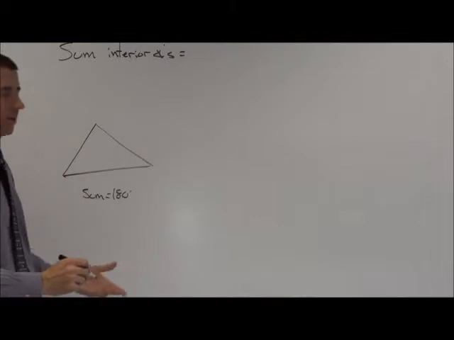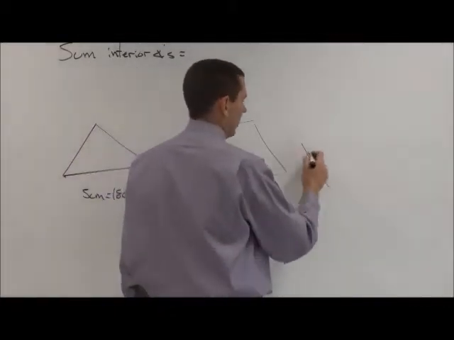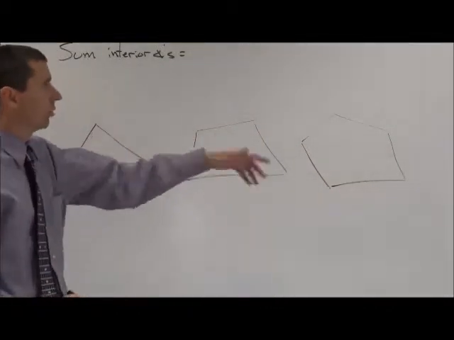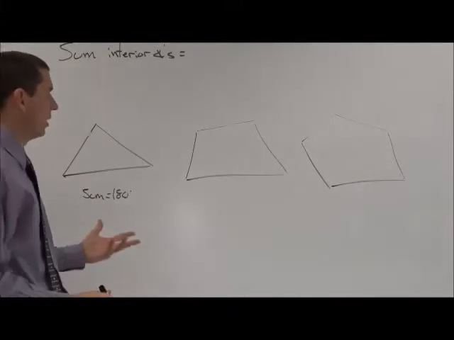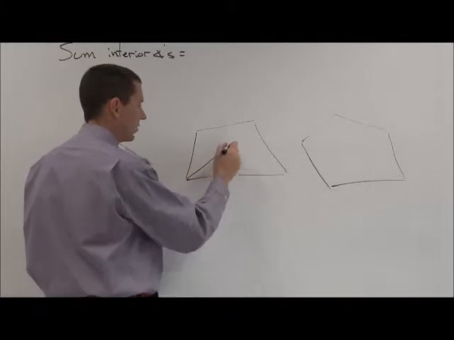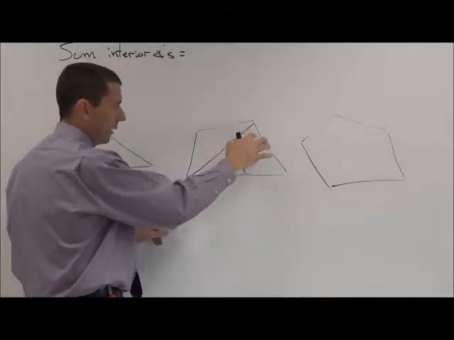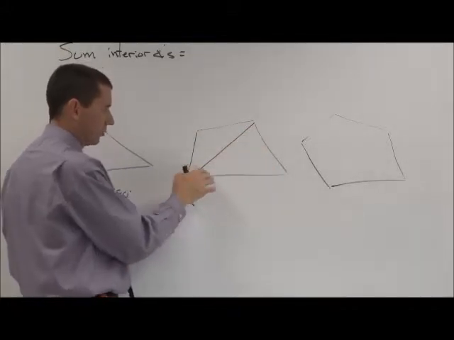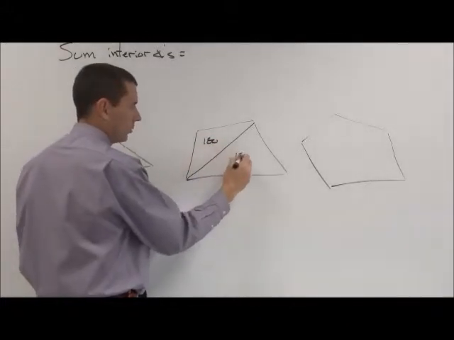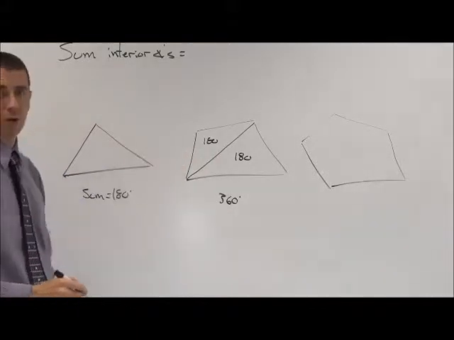Then we extrapolated this and said, well, let's look at a quadrilateral. Then we said, let's look at a pentagon. And so forth, we kept making it bigger and bigger. We didn't have a formula for this, but I could say, can I divide this up into some triangles? These two angles make up that one. This angle and these two angles make up that angle. The sum of these angles is 180. The sum of these angles is 180. And then this was 360 degrees, because we just added 180 and 180 again.